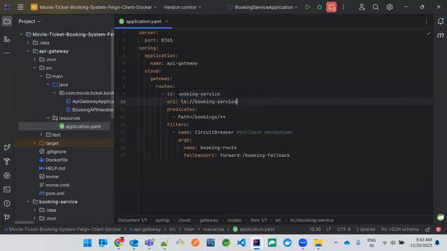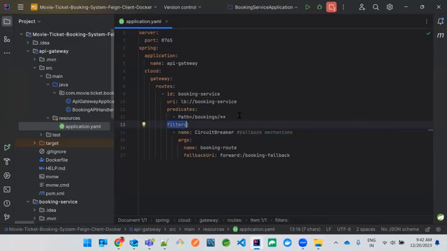And then URI means which service it has to trigger. And the predicates is the place where we actually define the service related endpoints. Since I have defined all the endpoints, post, put, get, delete, everything. Because if any of the endpoints is not working, I have to revert back to the end user with some message, right? So for all the booking endpoints, I just have to provide this response. That means if the booking service is not available, then this filter will get invoked.